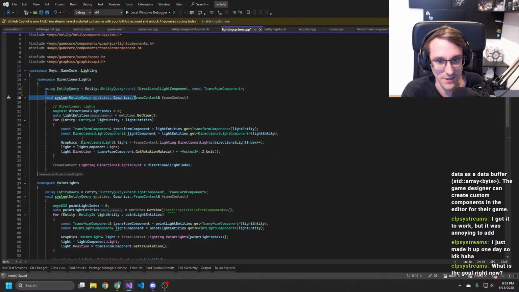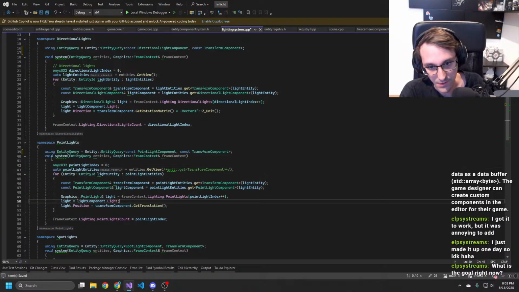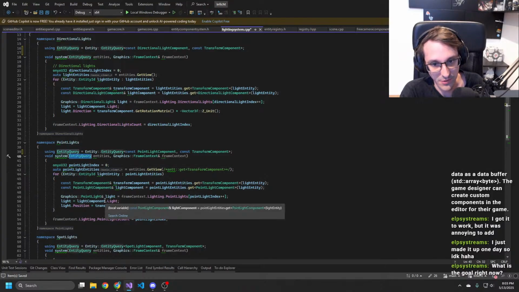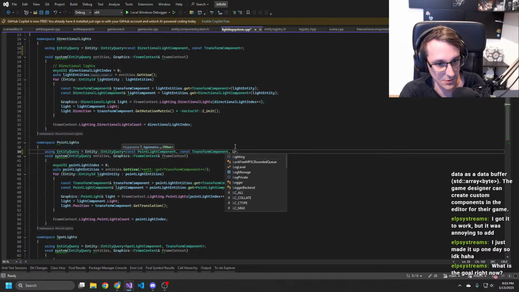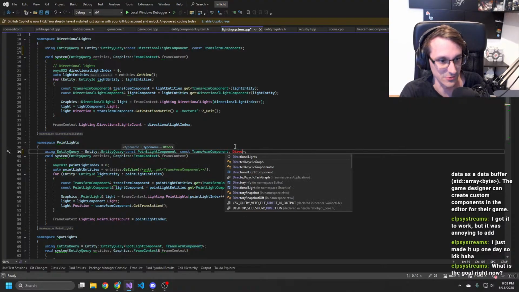So it supports it like that, and then here we get const back. And that basically defines read and write accesses for the components that you would want. And then you just put it as a parameter here, your entity query. If you need a new component, you would just add it, like, I don't know, directional light component for whatever reason.